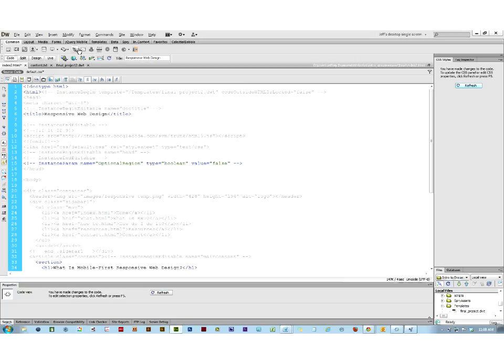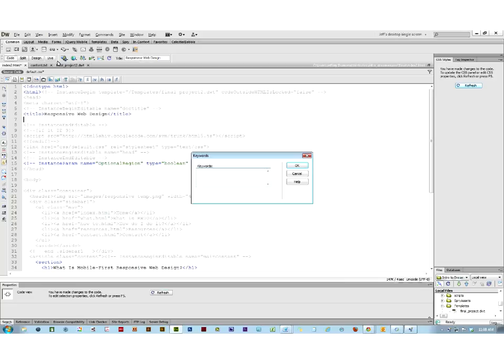let's see, where's my meta stuff? Oh, it's close. There's meta. So I'm going to choose meta keywords, and I'm going to choose words like responsive, web design, mobile, Dreamweaver, best practices.